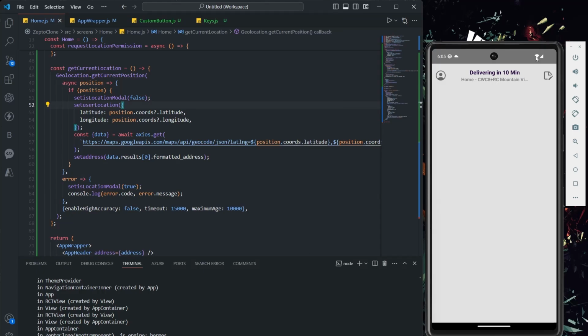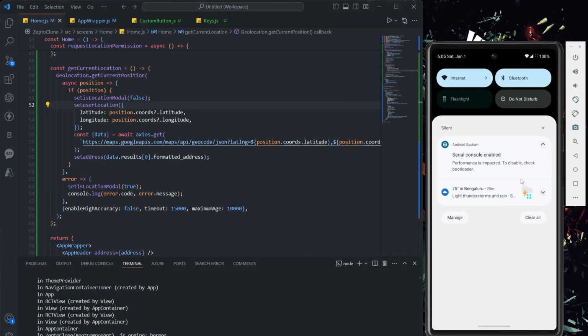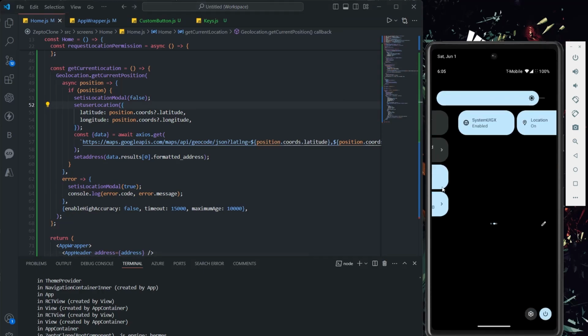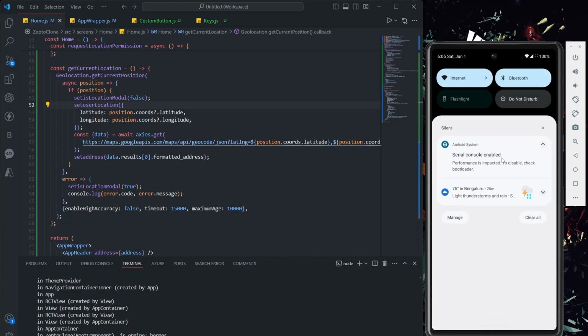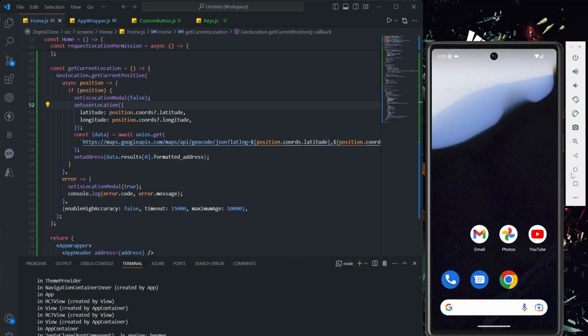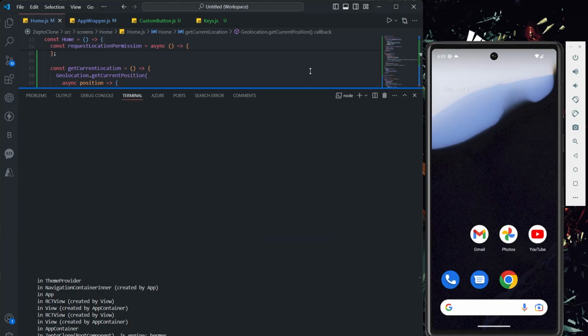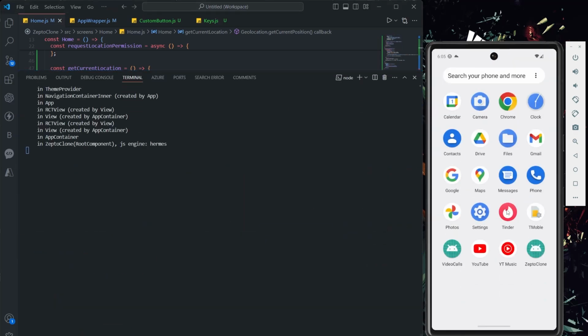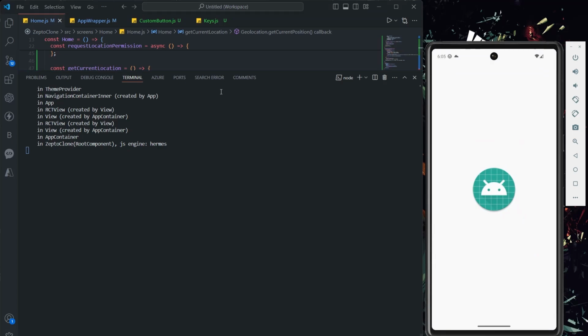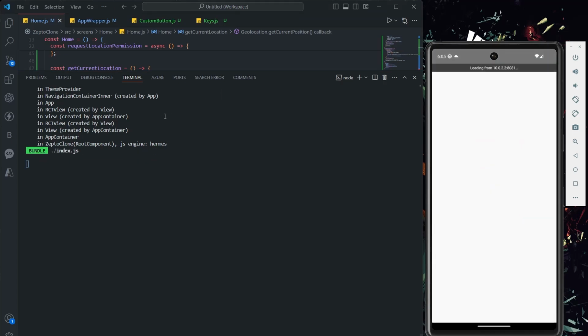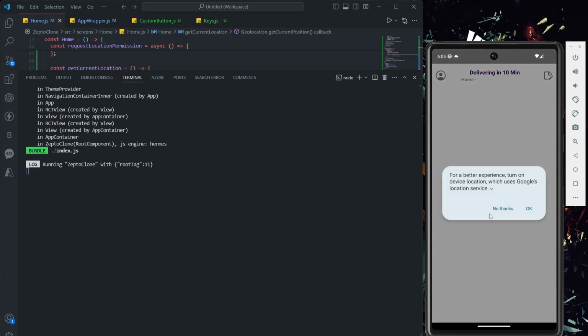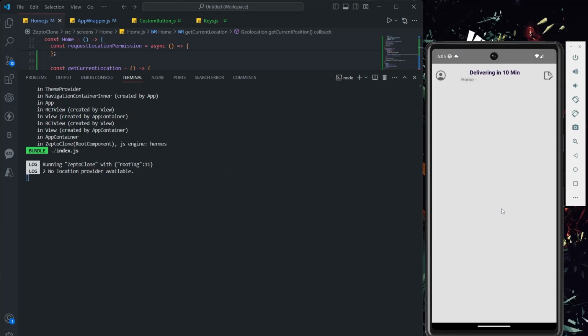Now can we check whether it's actually working based on our requirement, as we expected? Okay, let me turn this location off, close this app also, and open this, click on the Zepto clone. Initially it asked me permission, because we have already allowed permission, right? I said no thanks.